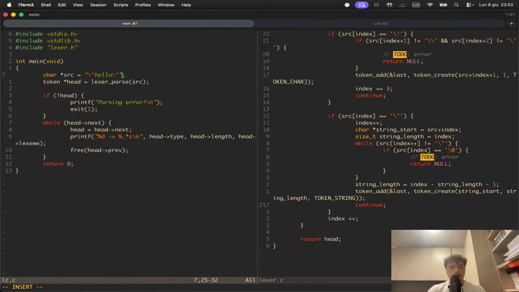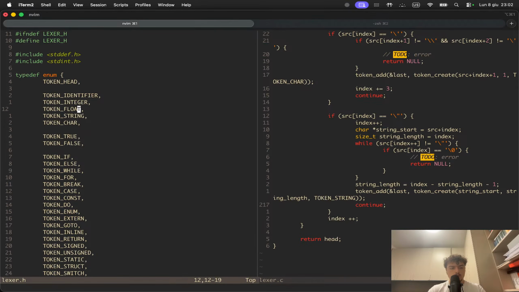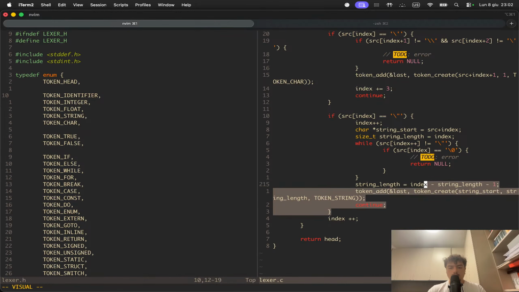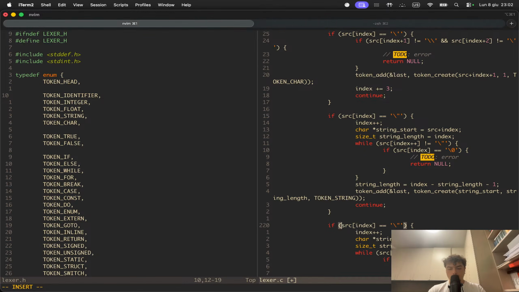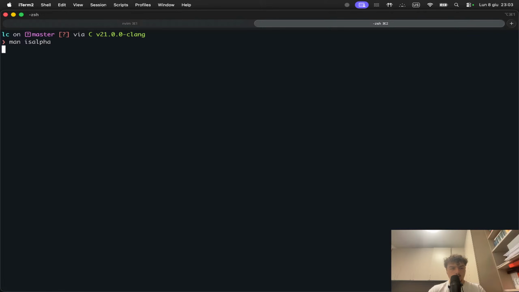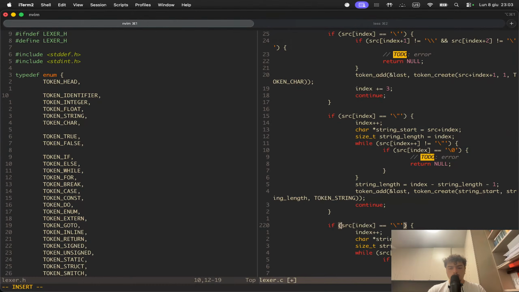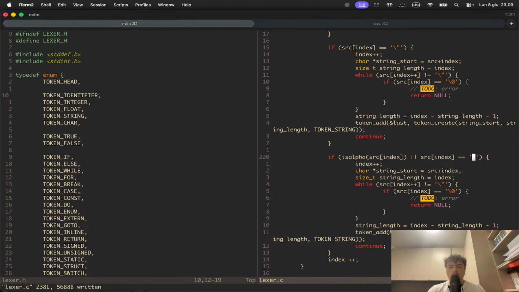Now we need identifiers, like x. And identifiers basically look like the strings, but instead it is alpha or an underscore, then it is an identifier.